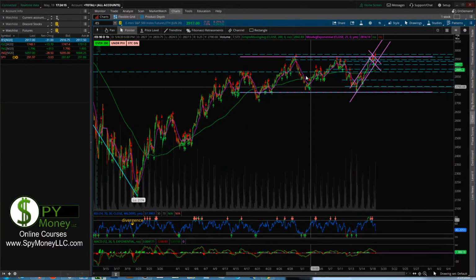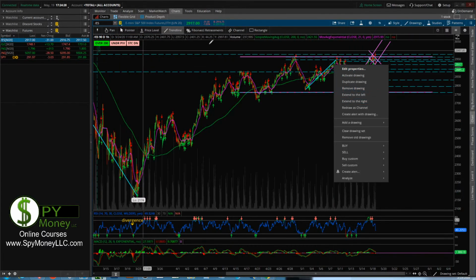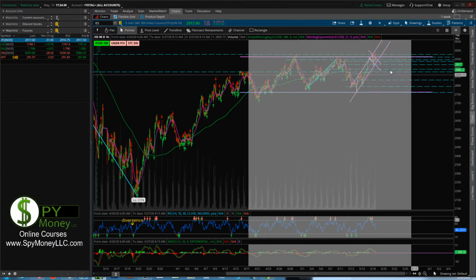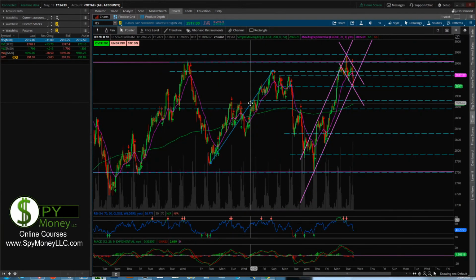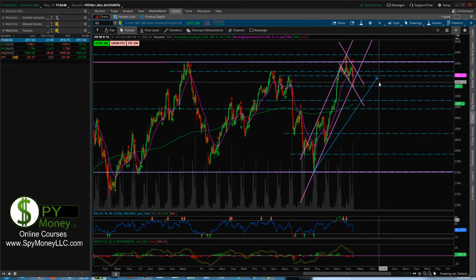If we look, we will do a trend line from there to there. If we take and grab this one, it actually overshot that one. So I was thinking if this trend right here, if we went from here to here, where it would be over here, we actually went over that. We could easily still take off on that though. So I'm not really convinced where it's going to go.